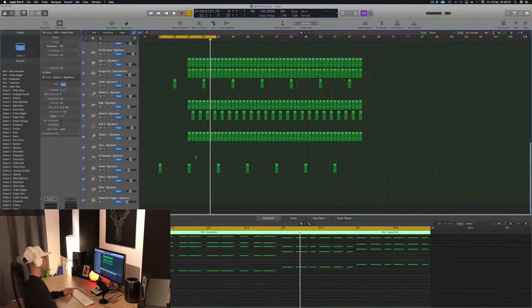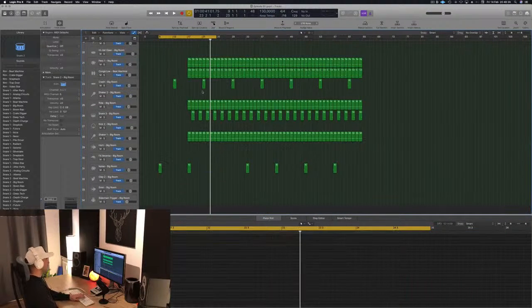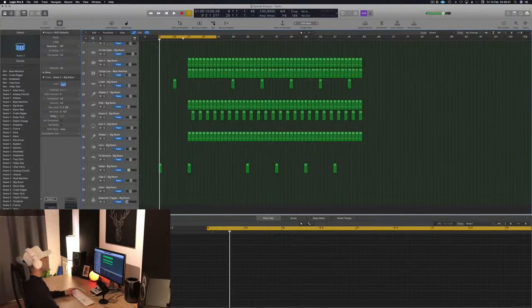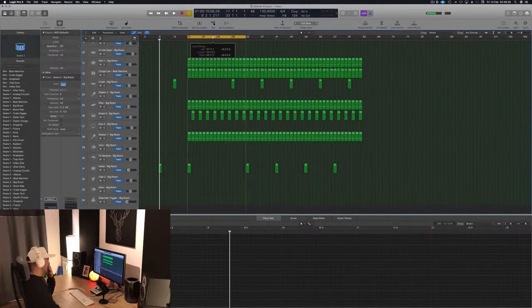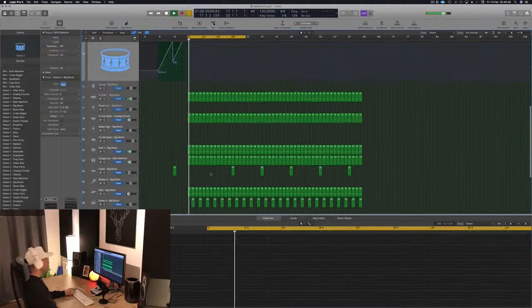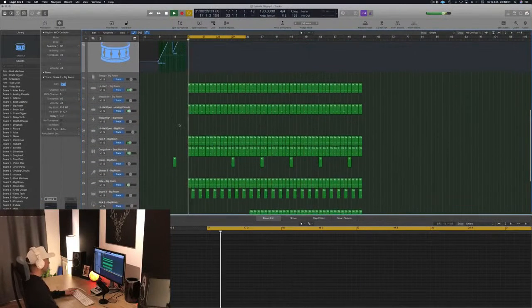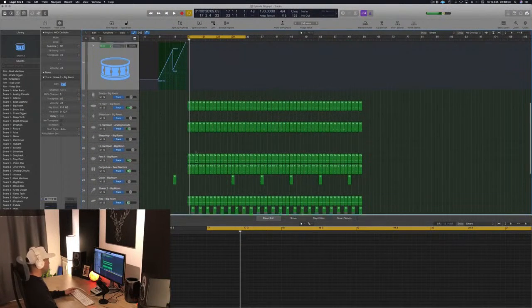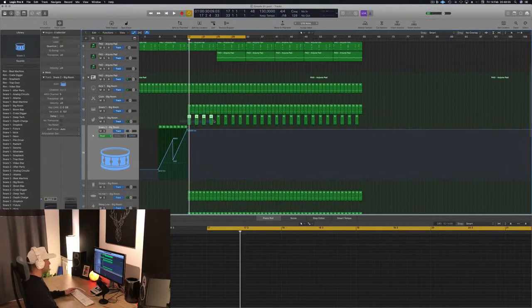So, guys, always have in mind that you want to keep some for later. I'm gonna cut the shakers. I'm gonna bring the shaker in when this is a big part. The claps too should be kept because they're a bit much.